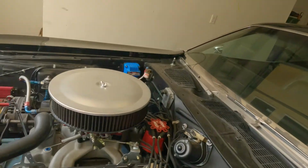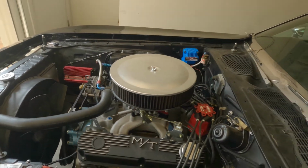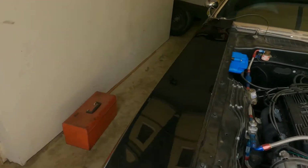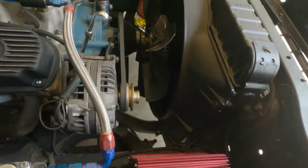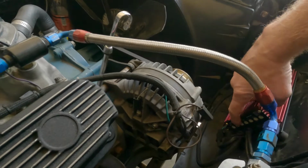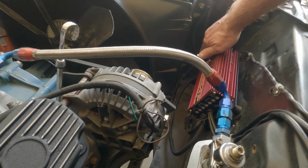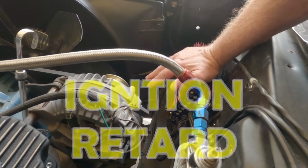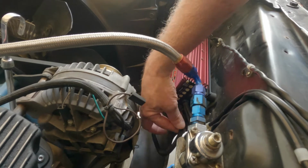But what will happen today, if you'll notice, this car has a Digital 6 Plus MSD ignition. Well, it has a two-step capability. Two-step is when you stand on the throttle and it'll hold the car at a predetermined RPM based on one of these dials down here. It's also a rev limiter, throttle retard, you know, retard for nitrous.